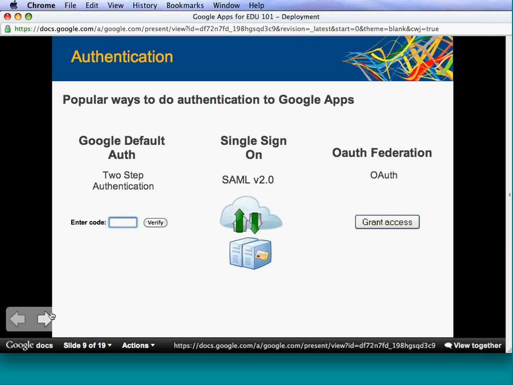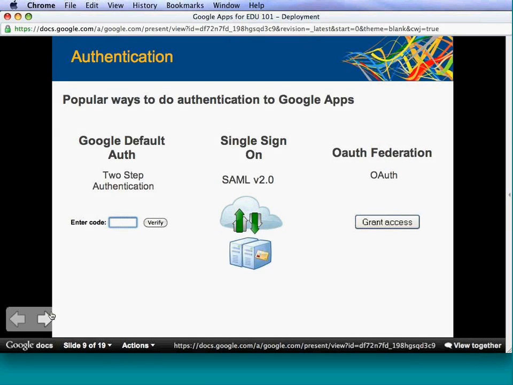When you're authenticating straight to Google, you need to have a password stored within Google Apps. You're authenticating straight to Google Apps servers, so you need a password in order to authenticate. With single sign-on, we support a SAML version 2.0 single sign-on service. The way this works is that a user can authenticate through a login page that you specify, and then their authentication token will be sent to us.